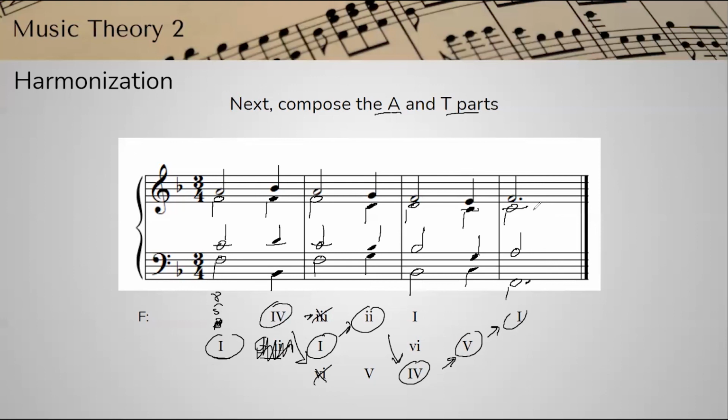Okay, so we listed all the chords that are possible, right? We composed a bass line that had as much contrary motion as possible, avoided parallel fifths, and also followed the roots of the chords that we wanted. And in that way, we picked a bass line that follows this chord progression that we wanted. And we picked those chords based on all the things we know about harmonic progression. And then after we did that, we composed our inner voices to fill out those chords. And then we finished with a pretty decent harmonization.